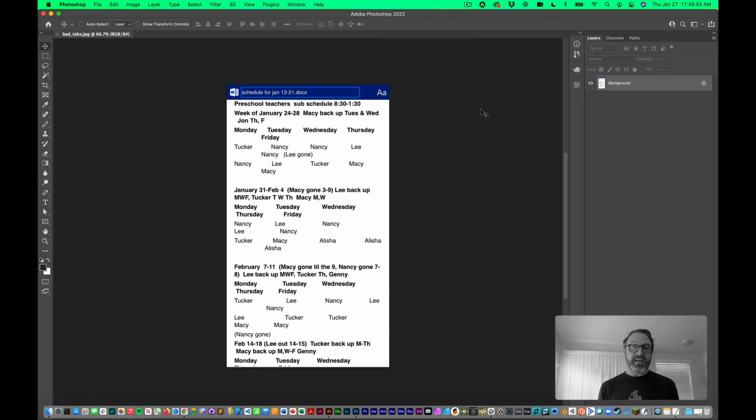So I wanted to jump right in and show you something from the real world that was just brought to my attention. A friend of mine received this calendar over email. And I'm sure on screen in Microsoft Word on a computer, it looked okay. But I can tell just by looking at it that this person typeset this by hitting the space key. And no fault of their own, that's a very natural instinct. But since we're here in advanced typography, I thought that we would look at how we would set this up properly. Because this is the sort of thing you want to avoid. This is almost unreadable. No one can tell what's going on here. And it should be avoided at all costs.